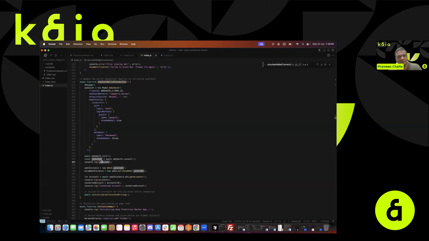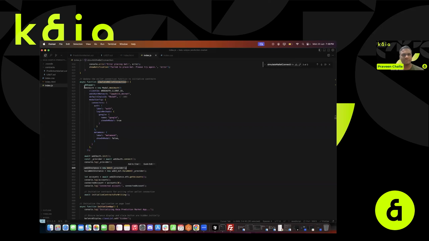And then once you have the provider, you can inject that into Web3.js. I think this is the library which I was talking about. With this library, you can communicate with the blockchain. So first, you initialize the Web3 object. Maybe before jumping into this, I'll explain some of the steps which most of the libraries use: initialization, and then how that is used for value transfers and smart contract interactions.